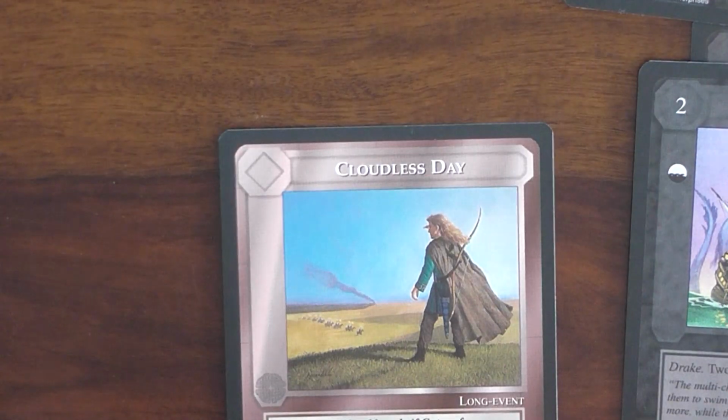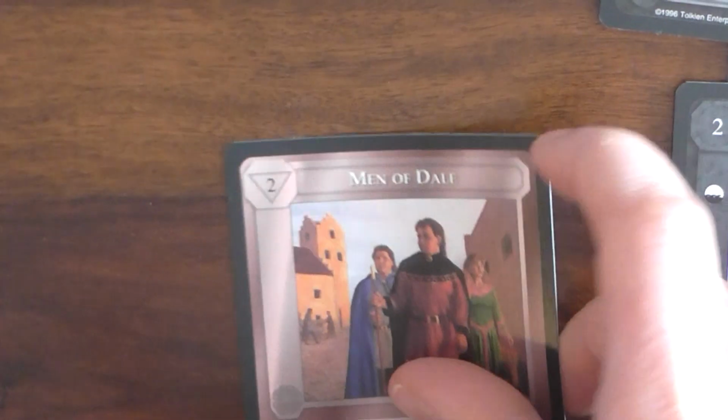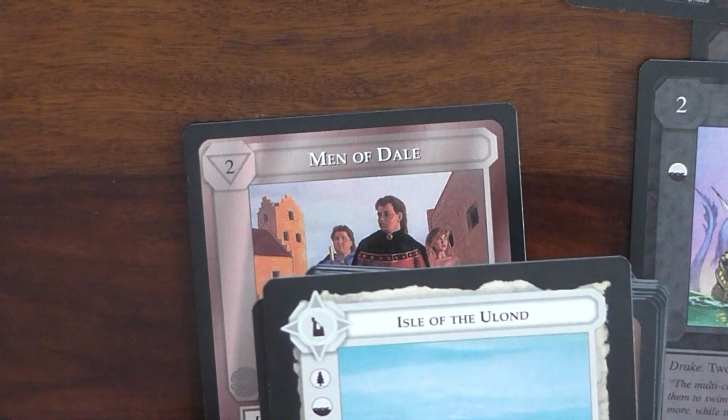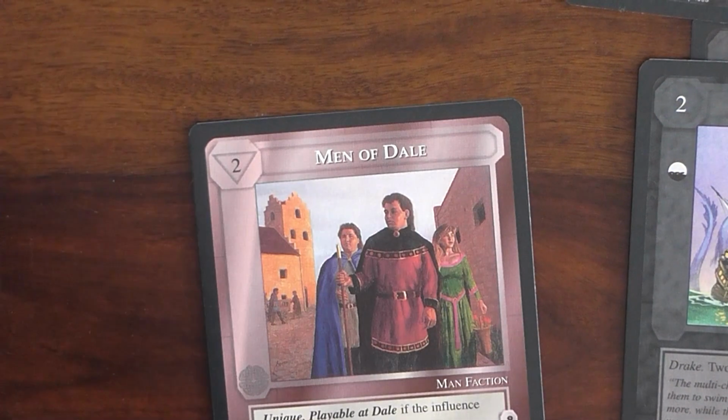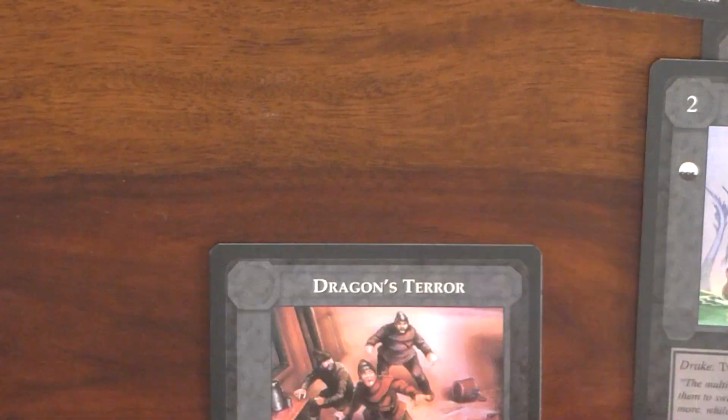Cloudless Day. Playable only if Gates of Morning is in play. Whenever a company faces a hazard creature attack, the defender may choose which characters in the company will be targets. That doesn't really apply to solo game because you assign it anyway. Men of Dale. Isle of the Ulond. I don't have this one, I believe. Very nice. Oh, actually, I think I... Or do I? I think I may.